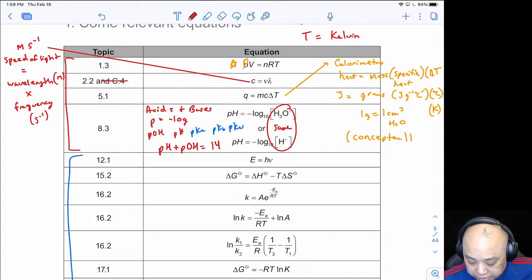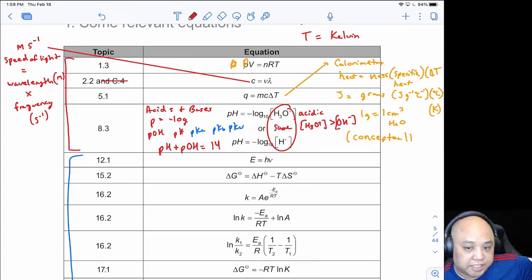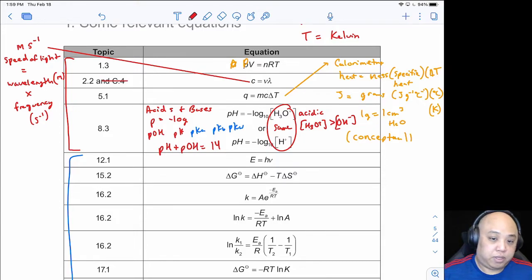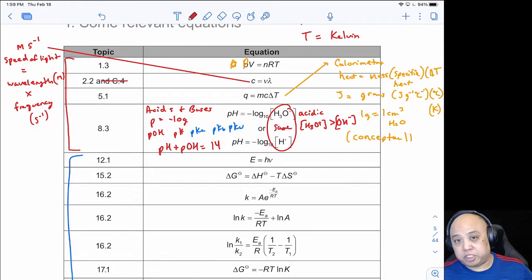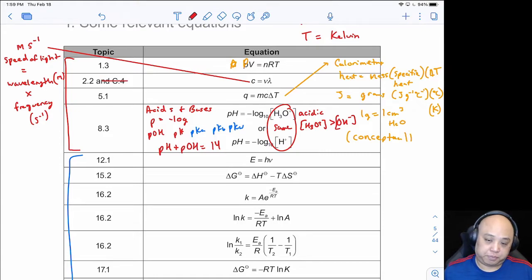Also, you want to make sure that you understand acidic means your H3O plus is greater than your OH minus, and neutral is when they're the same. It doesn't always mean 7. In standard level, it may mean 7 because you're only at 25 degrees Celsius all the time. But for HL, especially, when the temperature changes, neutral changes as well, because it dissociates more, so the pH of neutral actually goes down for this. And so does the pOH. They both go down.